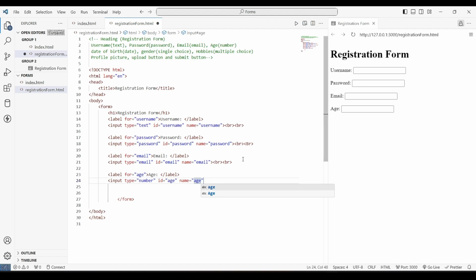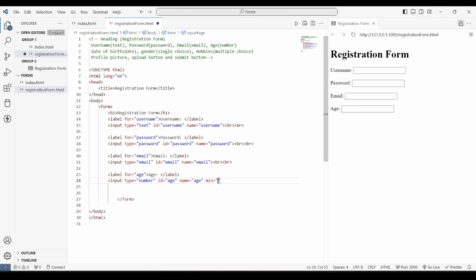So here are a few things before we proceed further. First of all, as we have given a number, there comes another attribute in this, which is called min. What this min attribute will do is confirm that a minimum number has been provided.